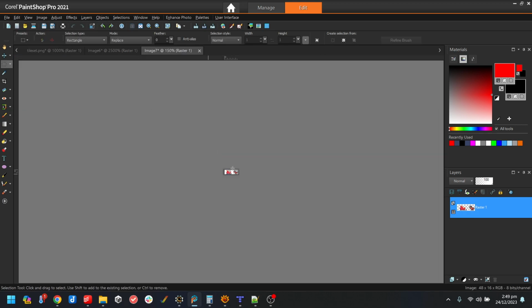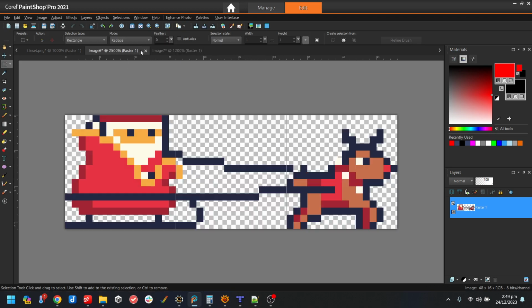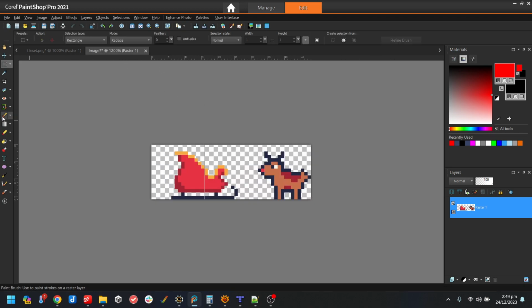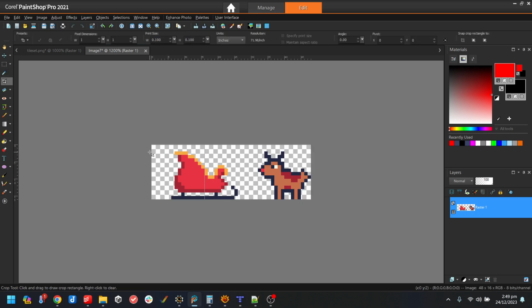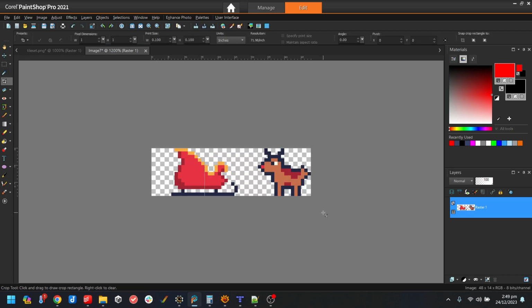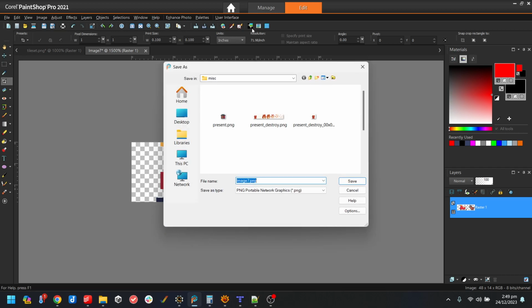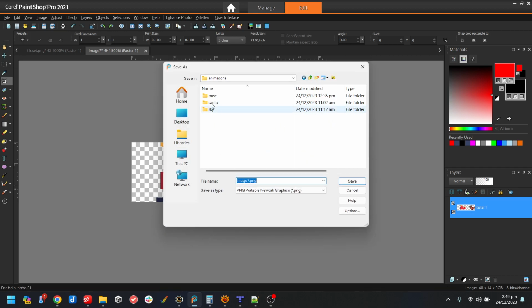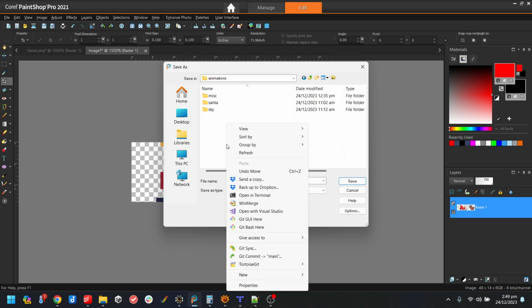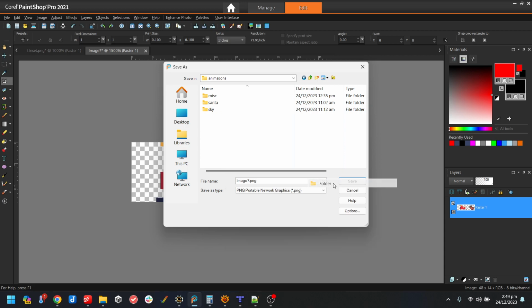So I'll just use that for the exit sprite, and I just have Rudolph just standing there waiting. How do I spell Rudolph? I should know this. Rudolph.